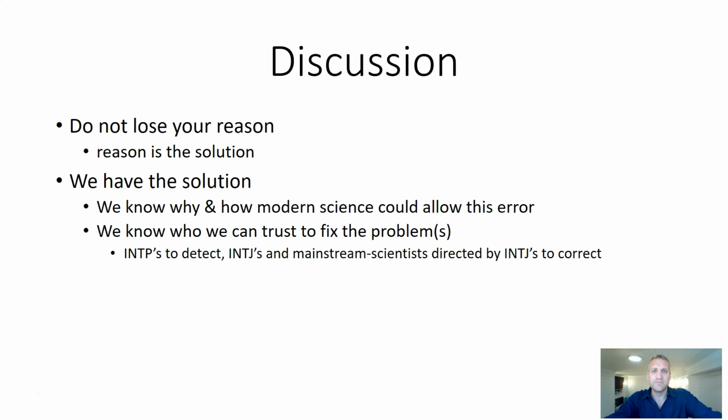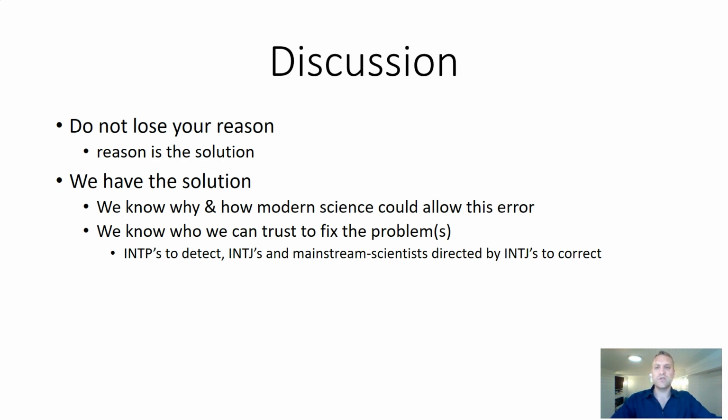It's actually a psychological problem. It's really just psychology. You need INTPs on the Myers-Briggs spectrum to be able to detect problems like this. INTPs are good detectors of problems. Now, the good solvers of problems are actually INTJs. INTJs are very good at solving problems once they see them. INTPs can show them that there's a problem. INTJs can detect them too, but INTPs really get deeply into a problem and can pull it apart at all of its different levels. INTJs can identify the problem and quickly come up with a solution.